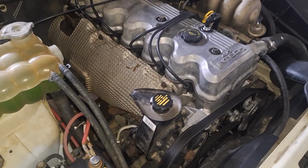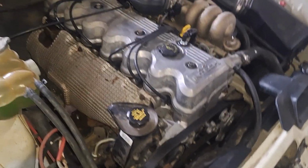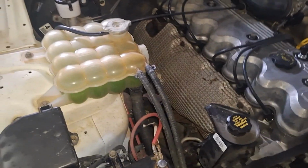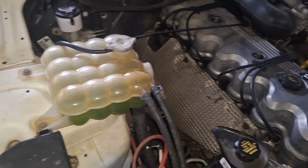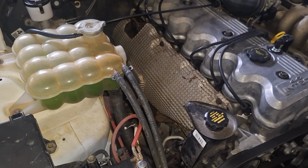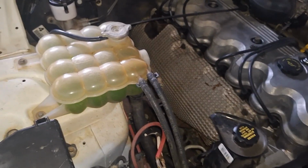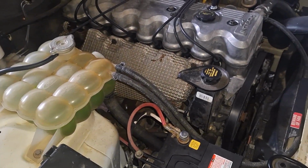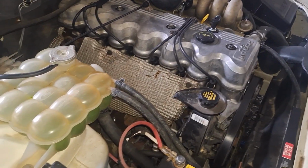So this is the engine out of that scrap ute. So far, it's had plugs, leads, coil, oil filter, just finished transmission service, done coolant, new thermostat, new air filter, new fuel filter. I drained the fuel out of it. I didn't trust it. It sat around for a couple of years. Glad I did. It didn't smell great.